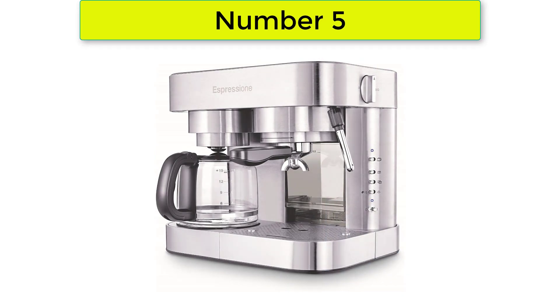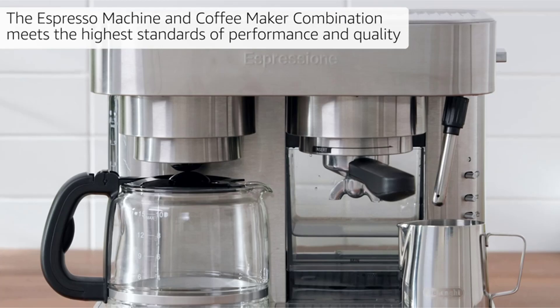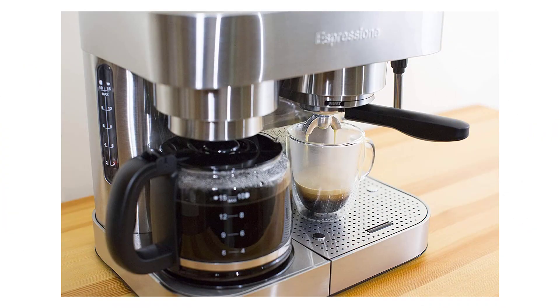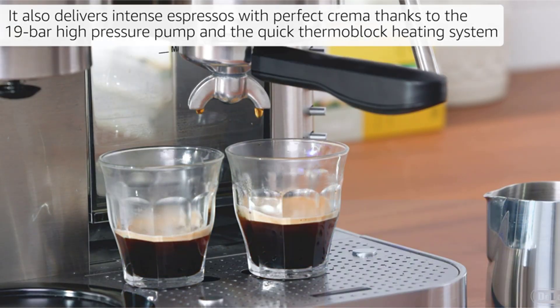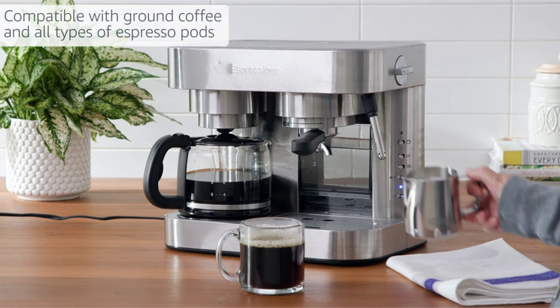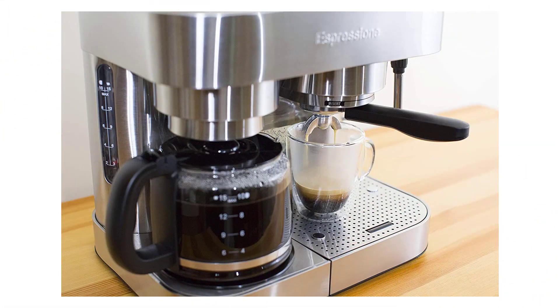Number 5: Espressione Stainless Steel Espresso Coffee Maker. This stainless steel combination maker was one of the top performers across the board in our testing, especially for drip coffee or espresso. It is equipped with a paper filter for drip, which made it the cleanest cup of coffee throughout testing — making it ideal if you like light roasts. The coffee side can make up to 10 cups at a time and stays warm for hours thanks to its warming plate. With a fast heat-up time and memorable taste, the Espressione overperformed during lab tests with consistently longer espresso shots than competitors like the DeLonghi, featuring gentler extractions without sour or bitter notes. However, we noticed the DeLonghi had nicer foam quality when comparing drinks side by side.